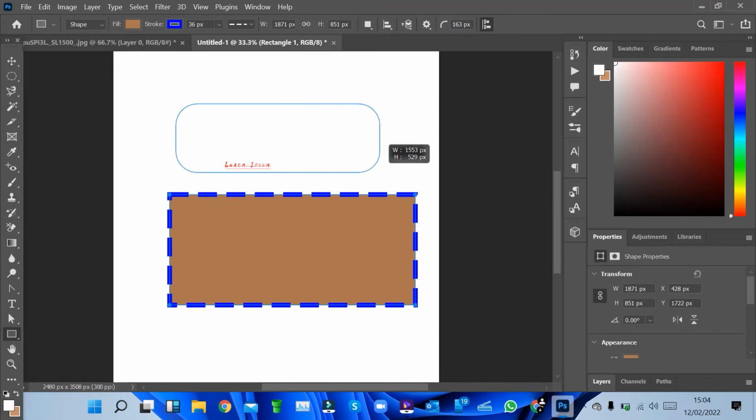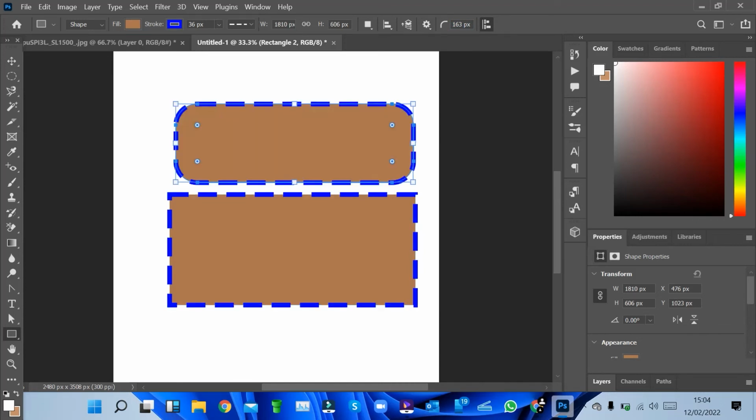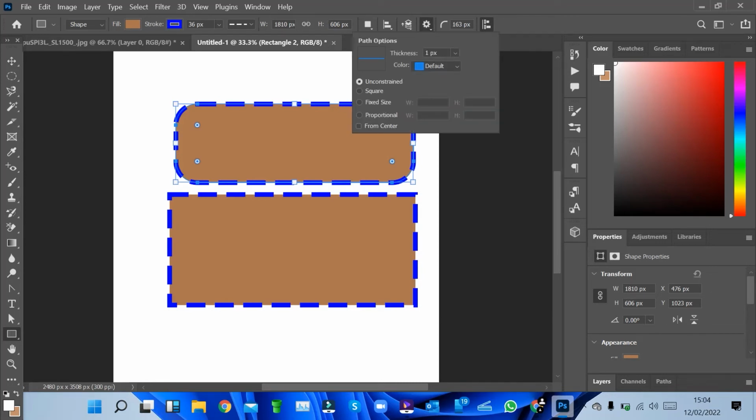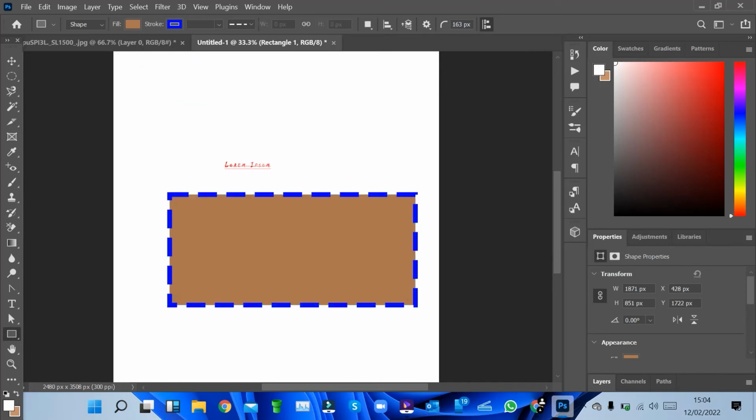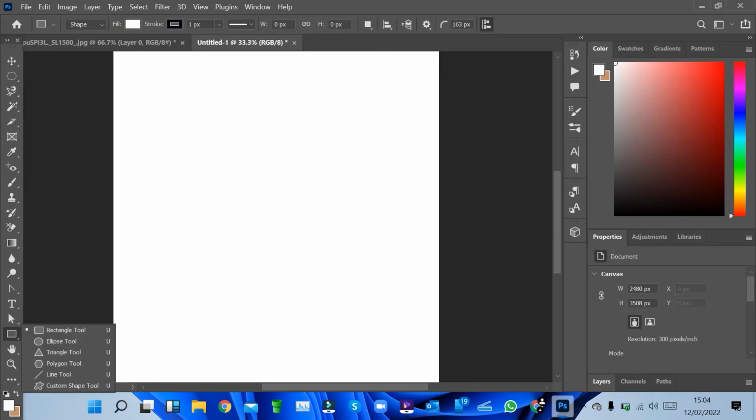Then we can draw a rounded rectangle by changing the radius size. Then we have all that. You can draw a square. There we have it, a rounded square. So that's the rectangle tool.